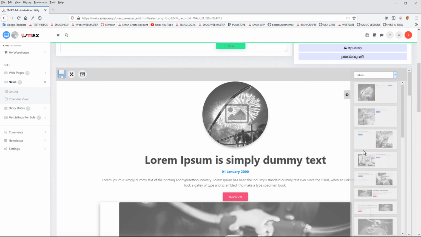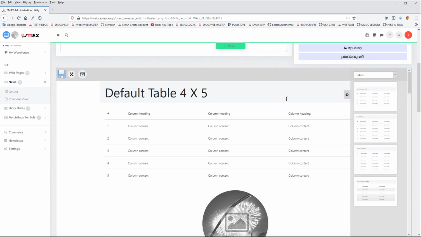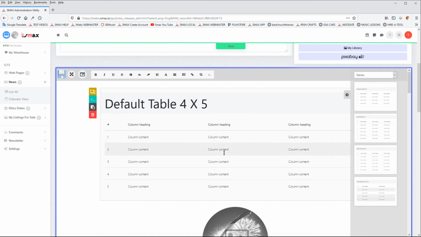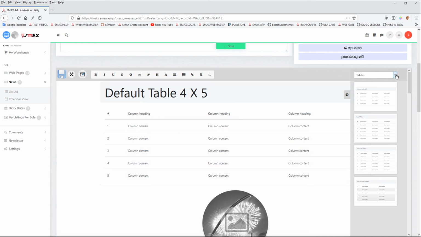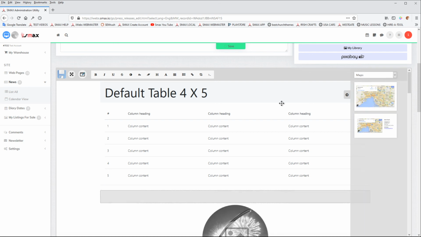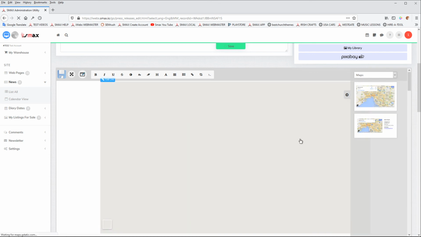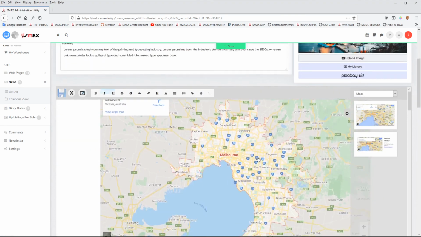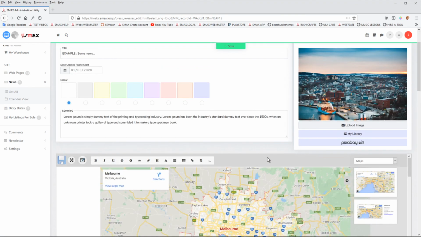We've got tables, we can directly change the content in the table, and well, you've got all sorts. You've got separators, you've got maps. It's all sorted, so you never need to worry about building a page again, and super quick.